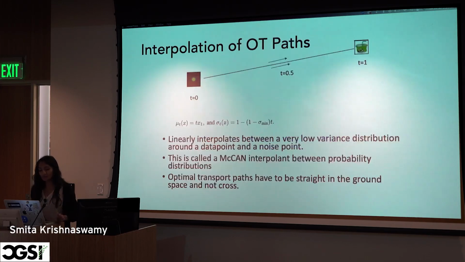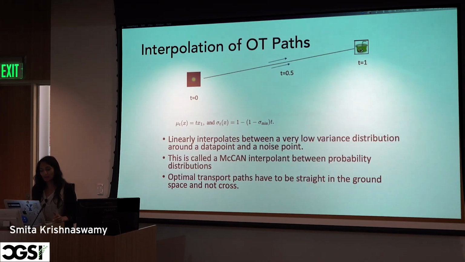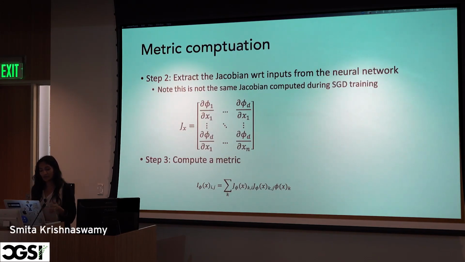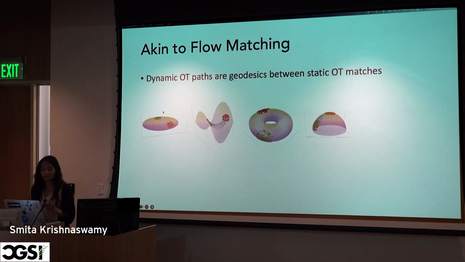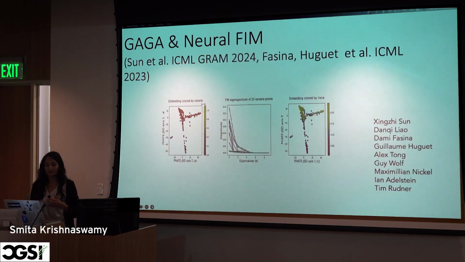So one of the things we've been doing is there are people who wrote flow matching papers who kind of pretend that it works on cellular data or assume. Maybe if you have like very densely sampled cells. But what we're kind of doing is allowing it to work in a manifold space by modeling the metric on a manifold. So once you have the metric on a manifold, you can draw geodesics on the manifold, and you can do something like flow matching. But that's ongoing work, and we have a couple of publications.